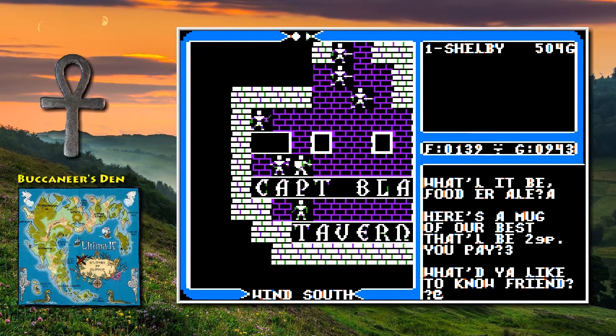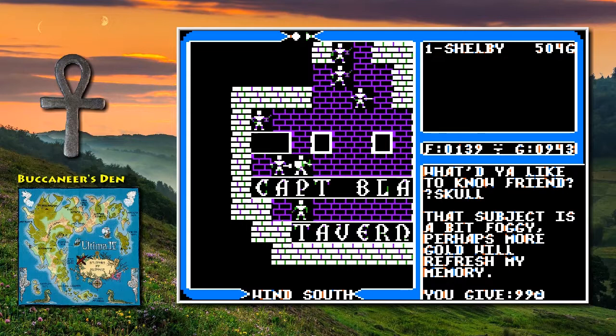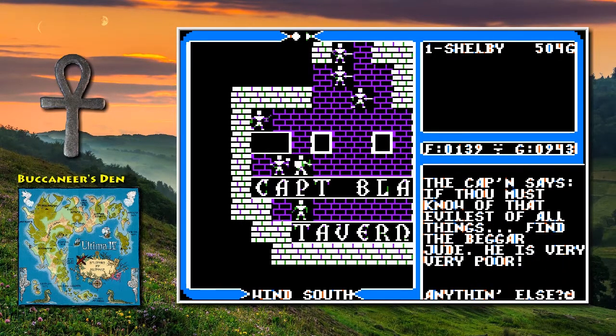If I recall correctly, we should ask in Buccaneer's Den about the skull. And we do have to pay 99 gold for that information, the maximum possible. And he tells us that there is a beggar named Jude who knows something.